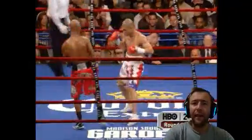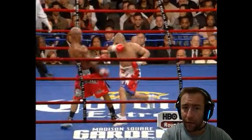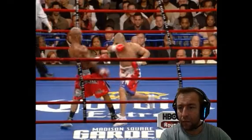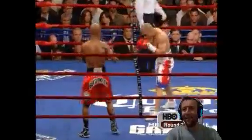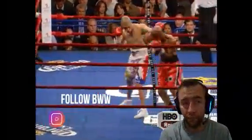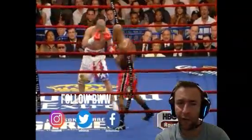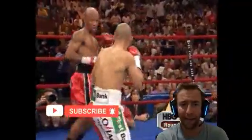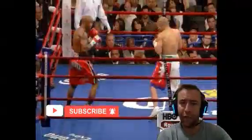Now again, if he's not getting planted to do his move, right? If he's not, does he have the ability to pull counter? No, right? He has to be purposely doing it. He's never going to do it on accident. He's just not that good, right? To where every movement that Zab Judah does is cohesive and goes along with his fight strategy. Right? Again, he has so many fake moves, they prevent him from putting himself in better positions to follow up.